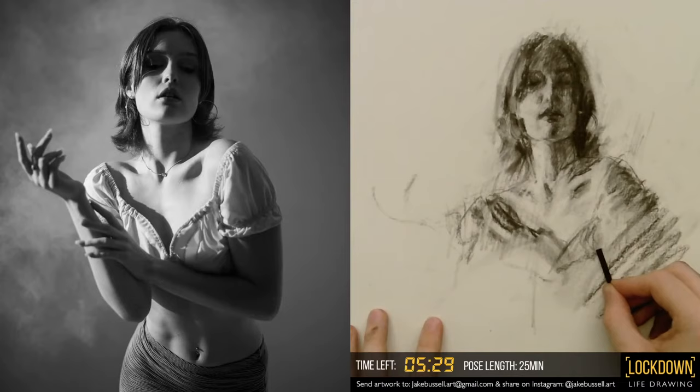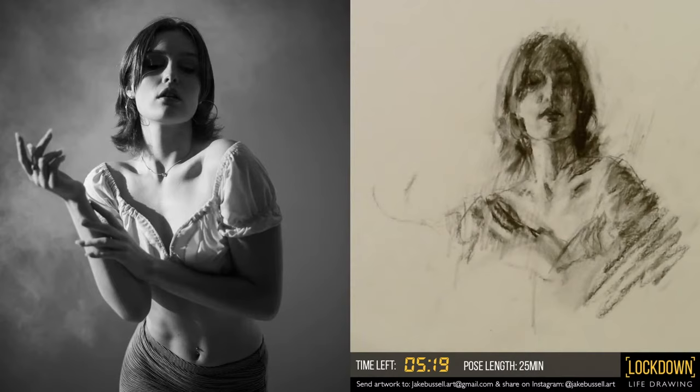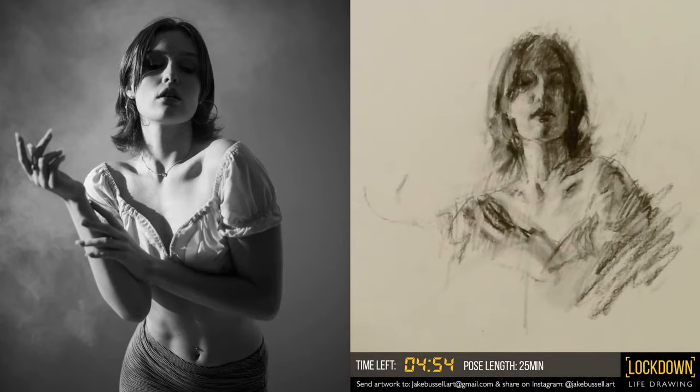Unsure how to suggest this fabric. I'm going to bring in a few bits of reflected light into that. It'd be nice to put a hand in it, but do I attempt to? What have we got to lose, eh?